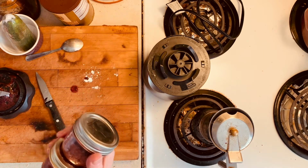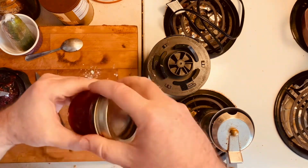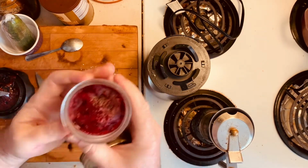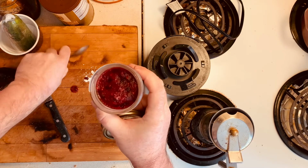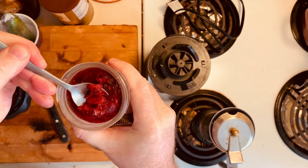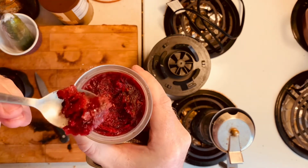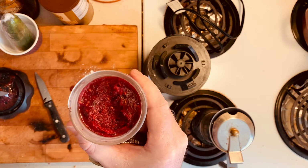The final result comes out, and I know my kid likes to do this as well with leftover fruit, so she'll do a mix every once in a while. But the fruit comes out because the sugar doesn't melt it. It comes out as this lovely kind of mashable. You can get a fork and you can mash it, and it's perfect on a sunny day.